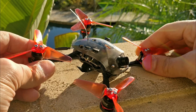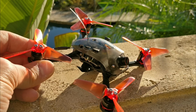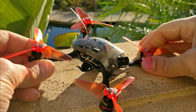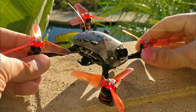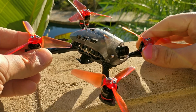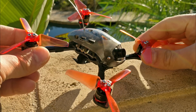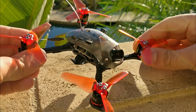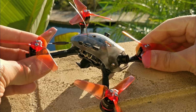The 2-inch Babyhawk R, the props are just a little bit too small. It performs well, but the props are just a little bit too small. The 3-inch Babyhawk R is better than the 2-inch Babyhawk R, but the best one of the three is going to be the 2-inch version with the 2.5-inch arms, and I think they're probably going to come out with a 2.5-inch version. You can't go wrong buying this quad because it comes with all good stuff.